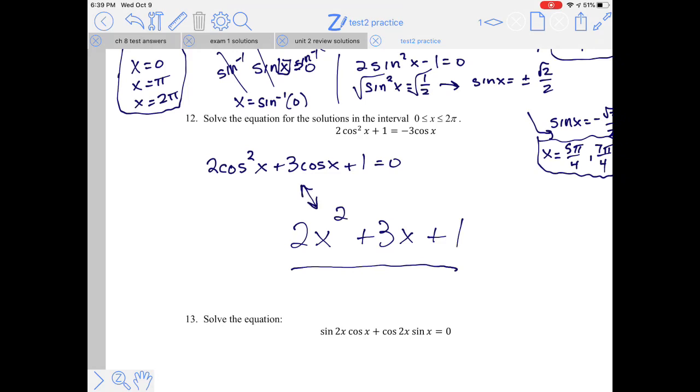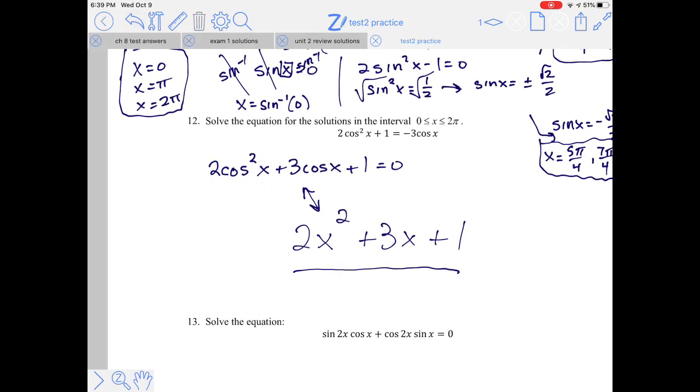Do you guys see a connection between these two expressions? All we do is take out cosine and replace it with x. This is substituting variables, kind of like what I showed you on Monday with that goofy problem from 3.2 or 3.3 that we tried to do that was really awful. So this is a quadratic expression, or an expression that's called quadratic in form. So we can factor it using the exact techniques we would have used to factor this one. And if you've forgotten how to factor these quadratic expressions, it's worthwhile to review it here real quick.